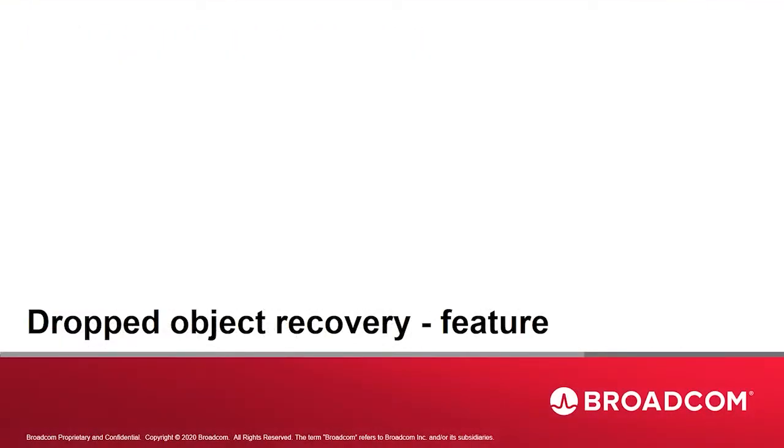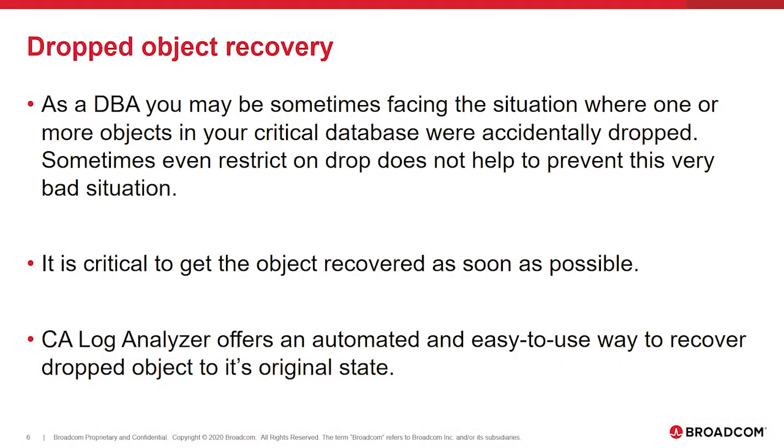Let's take a look at this feature, dropped object recovery. As a DBA, you may sometimes face the situation where one or more objects in your critical database were dropped. Sometimes even the option RESTRICT ON DROP does not help to prevent this very bad situation. And it's critical for you to get the object recovered as soon as possible. CA Log Analyzer offers an automated and easy-to-use way to recover dropped objects to their original state.